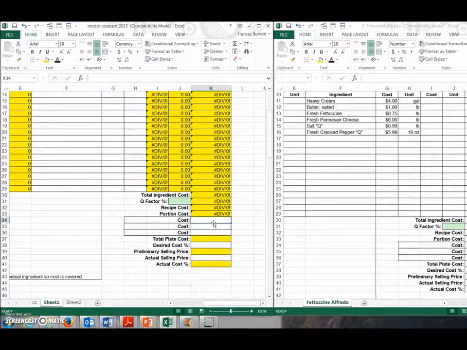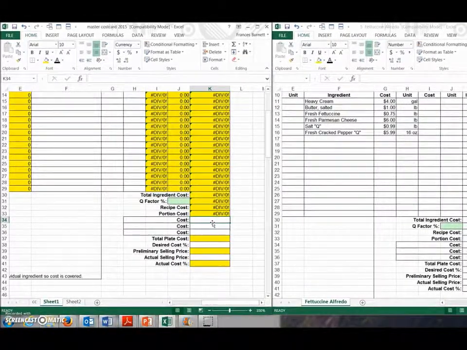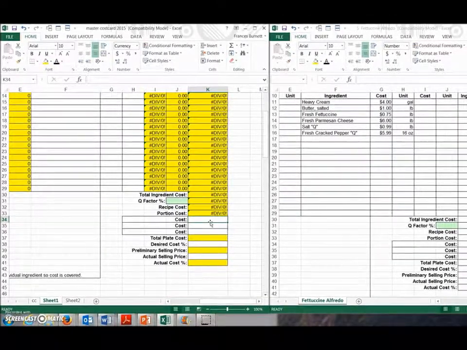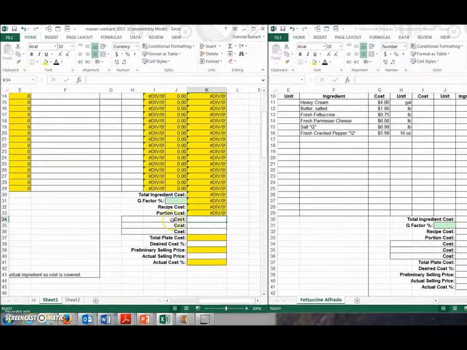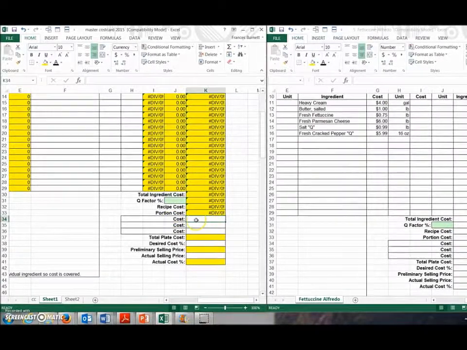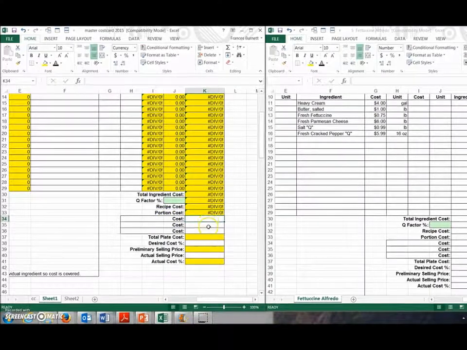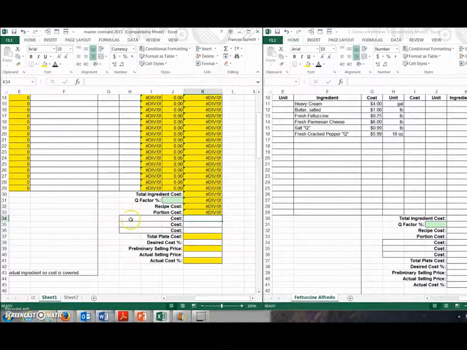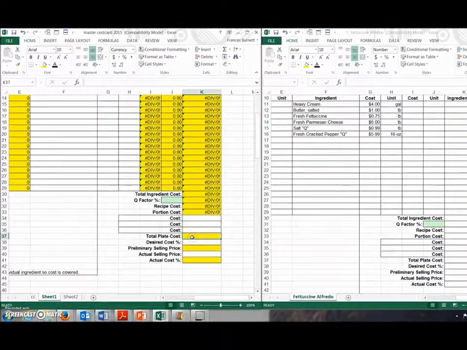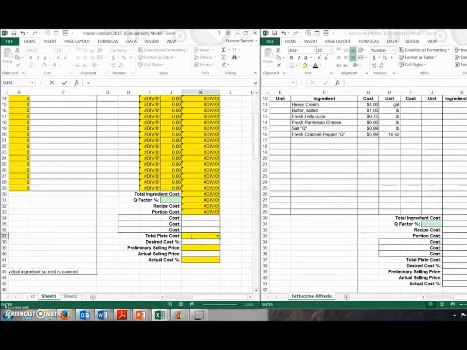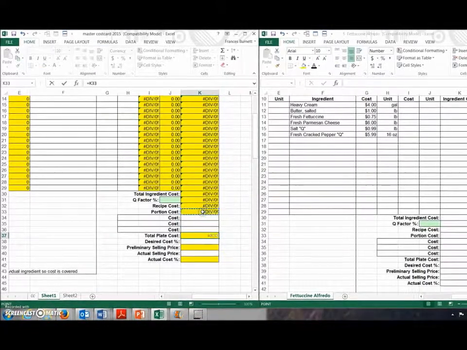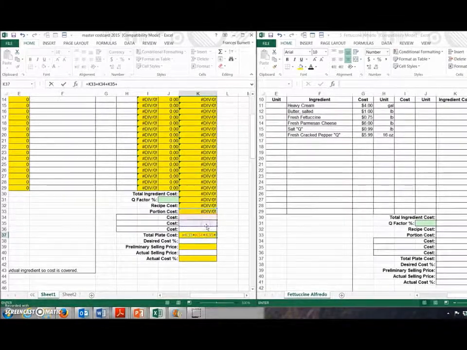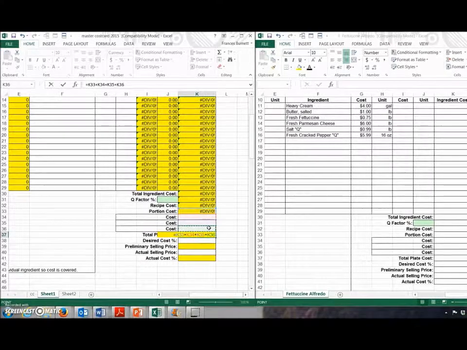The standardized cost card is for pricing your menu items. So any items that are on the plate that are additional to your recipe, your main item, would go in these areas right here. So your starch, your vegetables, salads, bread service, whatever you want to put in here. Okay, then you would go to your total plate cost, and your total plate cost equals portion cost plus your additional cost plus any other additional cost, and then hit enter.